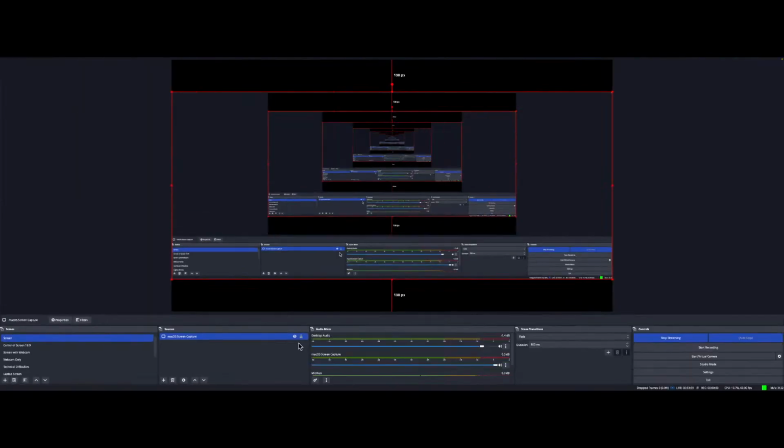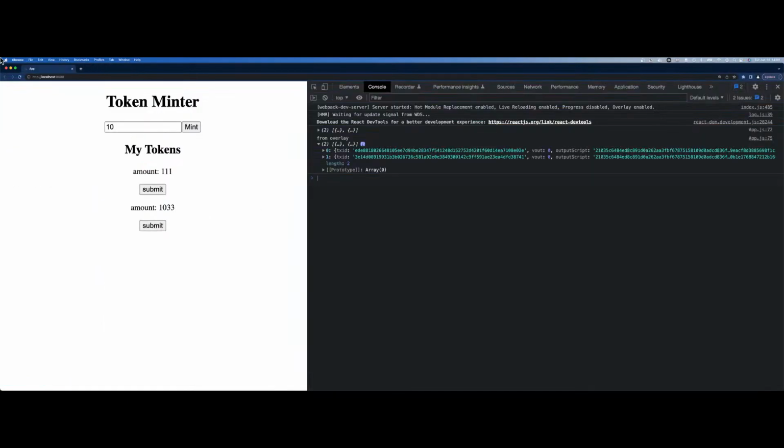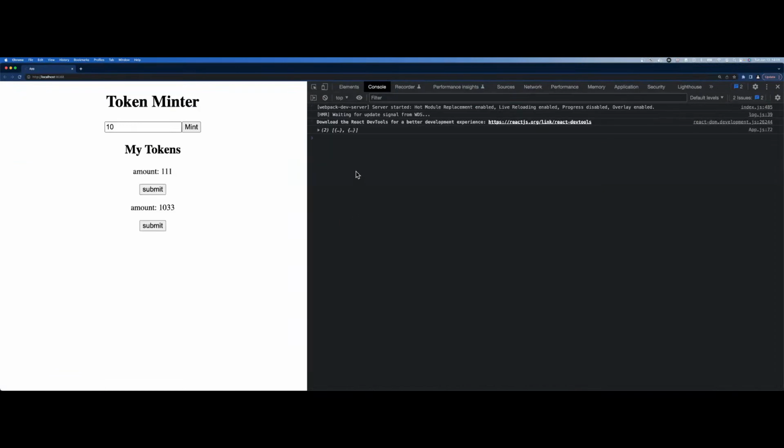And it looks like the new code has been successfully deployed. So we're back in business. Okay, so let's try this again. Right now when I refresh, due to the changes I've just made to the database, I can see from the overlay there are no tokens anymore.